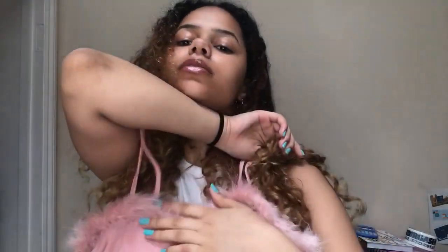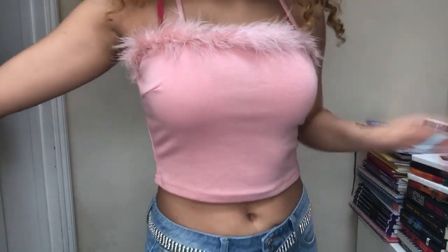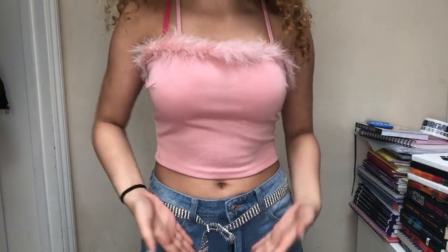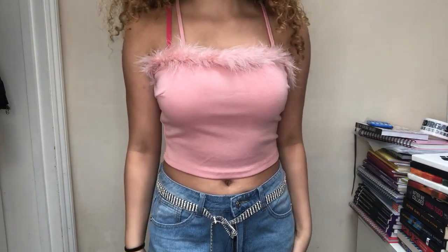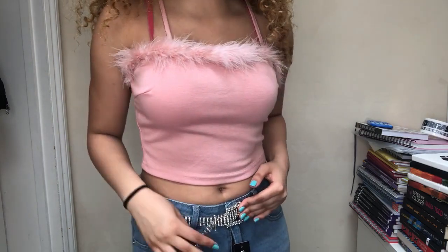The next item I'm going to show you guys is this crop top. I love the fur boa on the top, and I love pink — pink is my favourite colour. I'm going to show you guys what this looks like. Girl, this is good! This is so good. I'm so annoyed about the belt breaking — I have no idea how this happened. I barely even wore it. Someone comment down an idea to fix this belt because I love it and I probably can't return it.